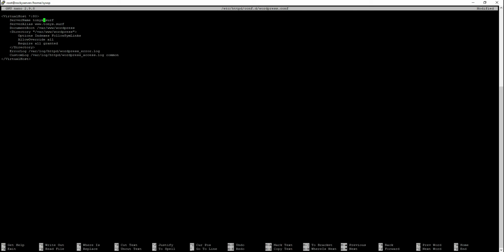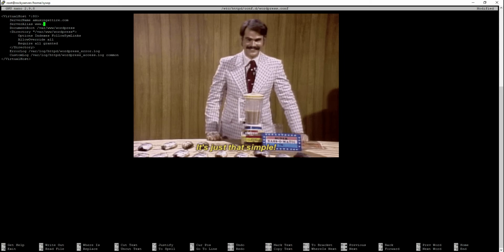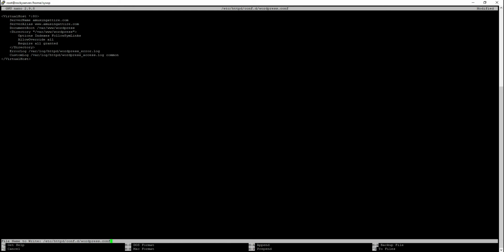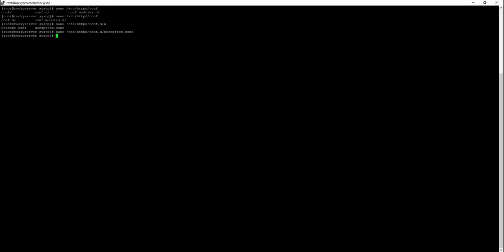Alright everybody, so in the first field we're going to put in our server name, and then in the bottom field we're going to put our whole domain address. So it's that easy. I'm going to use my friend's address for his website. And then we save it. So Control O to save, Control X to exit, and clear the screen. Then from there we're going to restart the server.